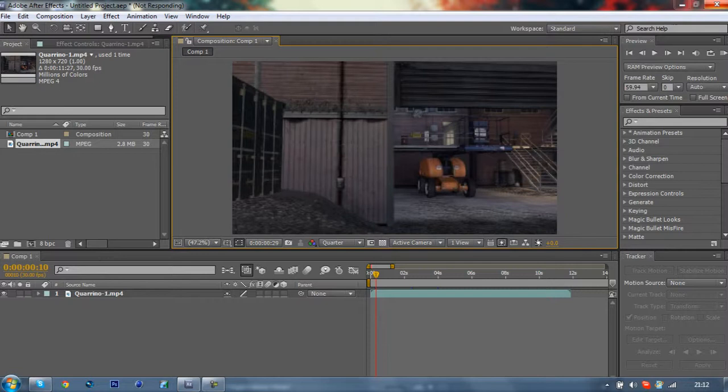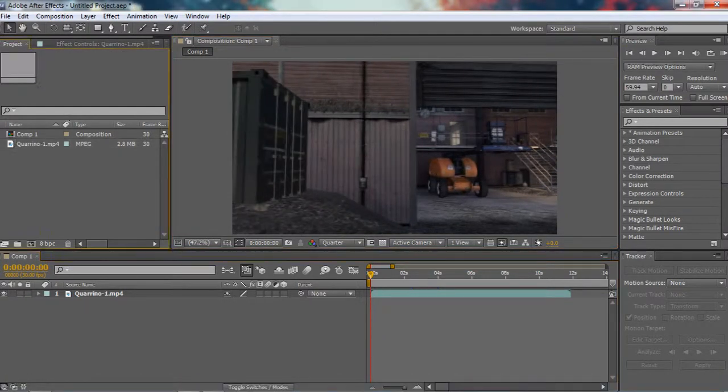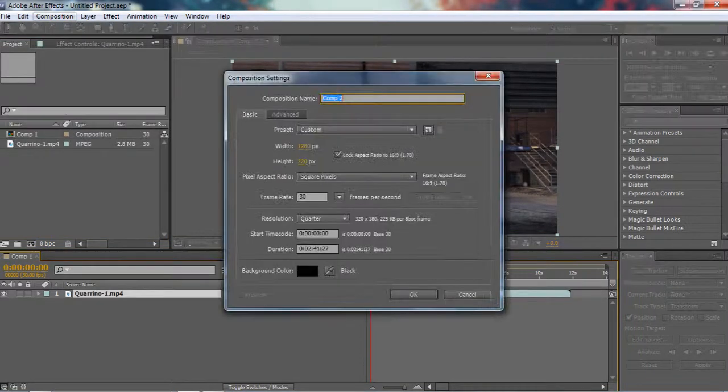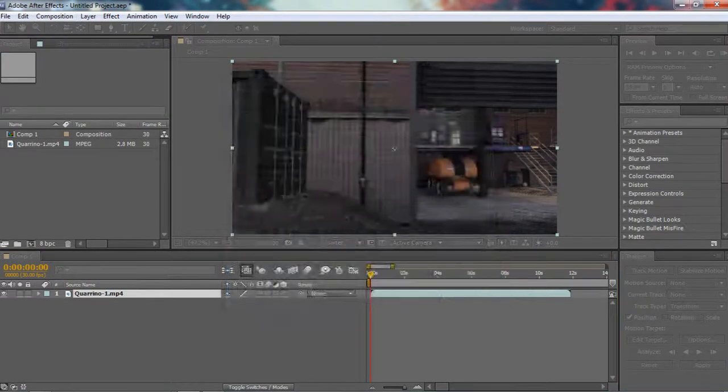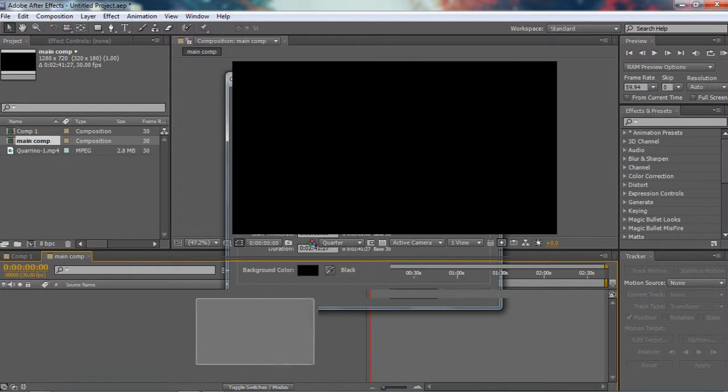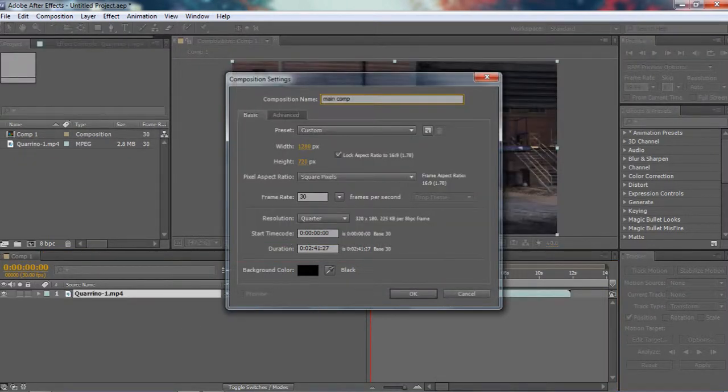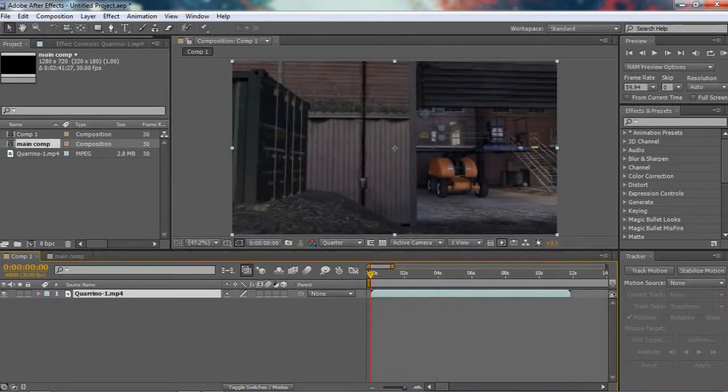So today, as I said, I'm going to start with 2D motion tracking. So grab your clip into a new composition. Say you've got your main composition, with everything in it that you're going to put everything in. Make sure you separate the composition of your motion track. It makes it clearer and easier to use. You don't have to pre-compose it, but you can if you want to.